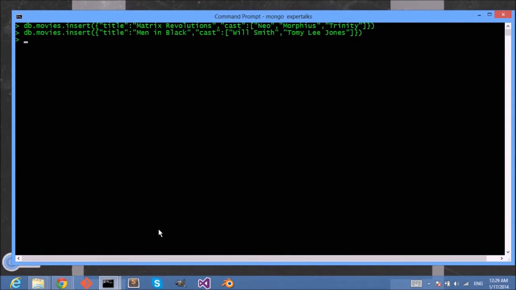Okay, and what will happen if I add an index on cast? Or I would rather say, if I don't add an index on cast and ask it to look for a certain document with cast where there is a Jones in it.